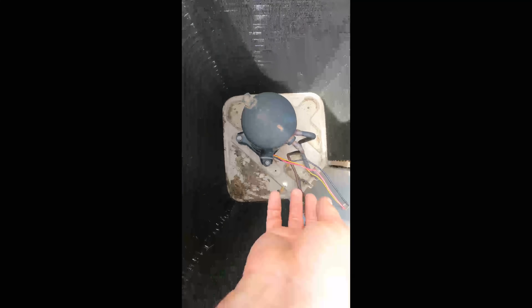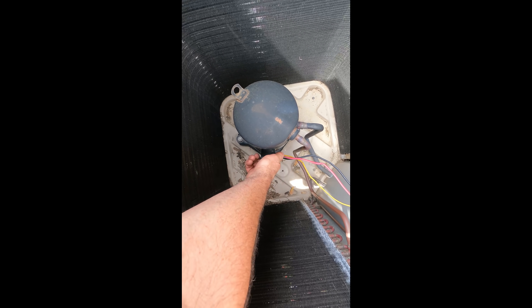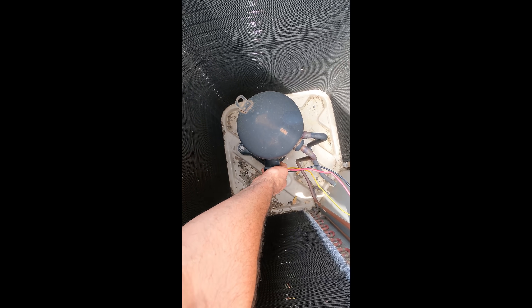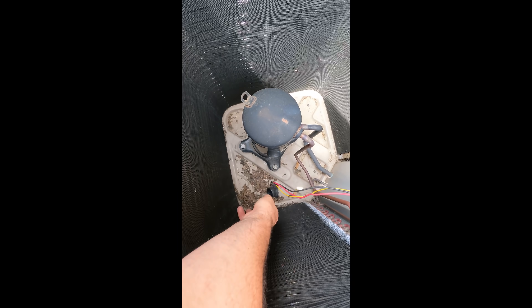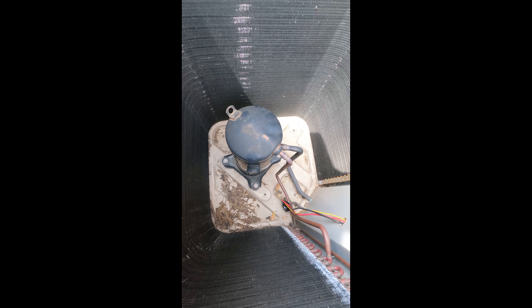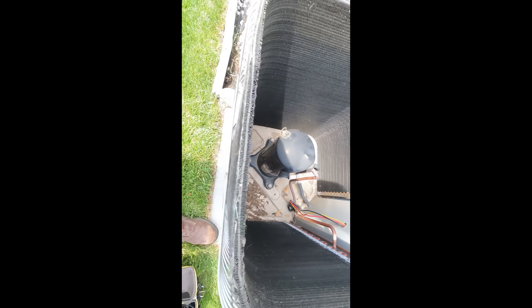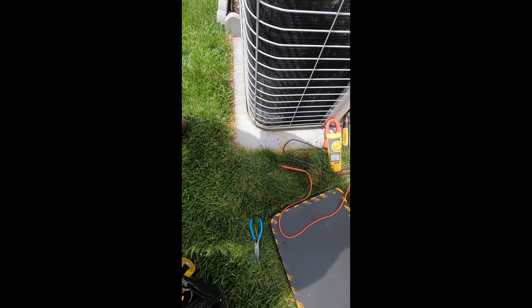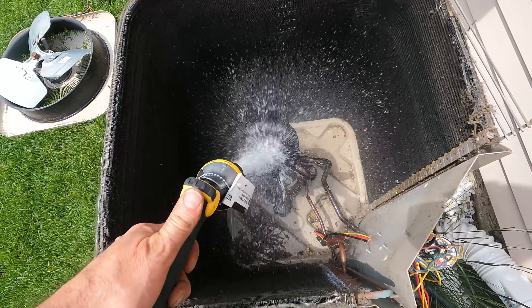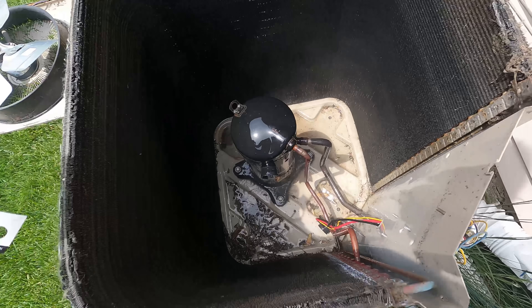As I come in here, the wires don't look broken — that looks a little squished, but let's see how my terminals look. This compressor is hot, it's really really hot. So yeah, it's off on thermal overload — not even worth checking here yet until I cool it off. I'm going to run water on it.